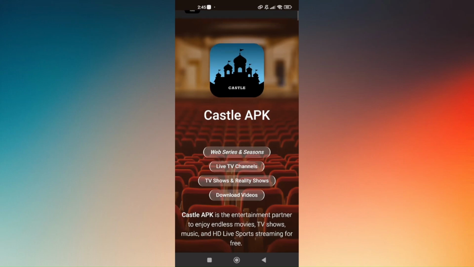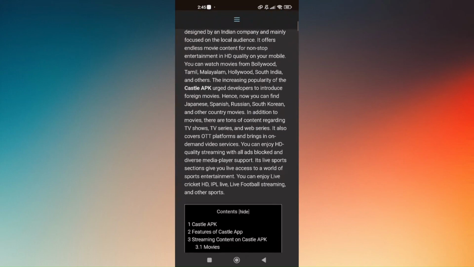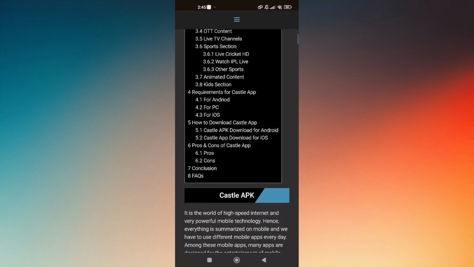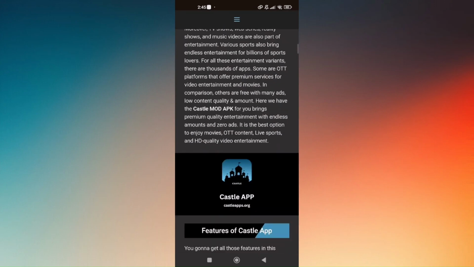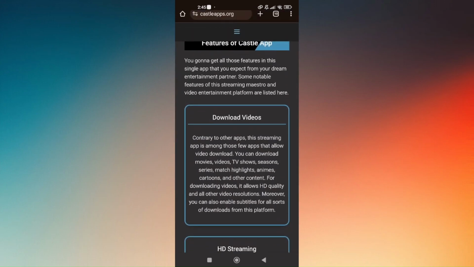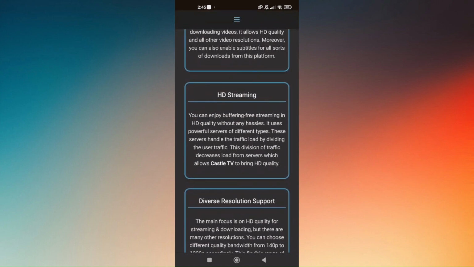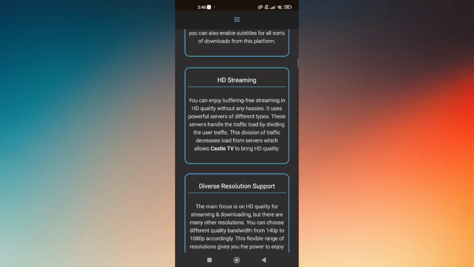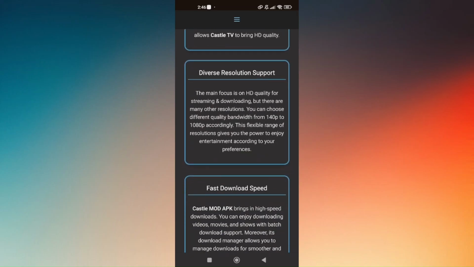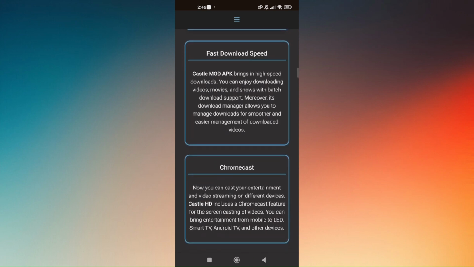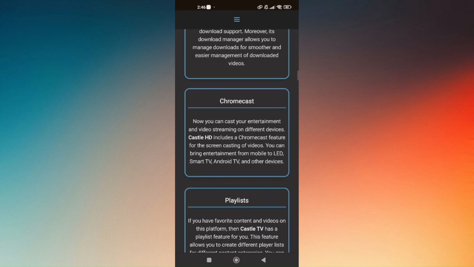download the Castle APK. Now, for you to be able to take advantage and buy the Castle app premium, once you have fully downloaded the application, you will really need to purchase any of the features or subscriptions that this application has. And take note that you will be given a specific number of days for you to be able to use the free trial.